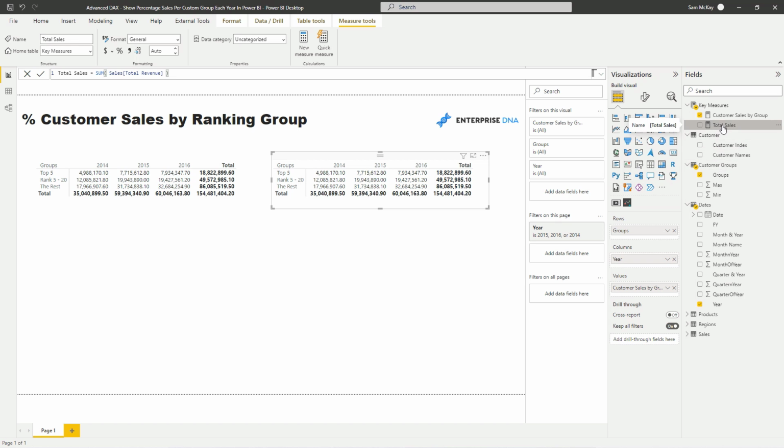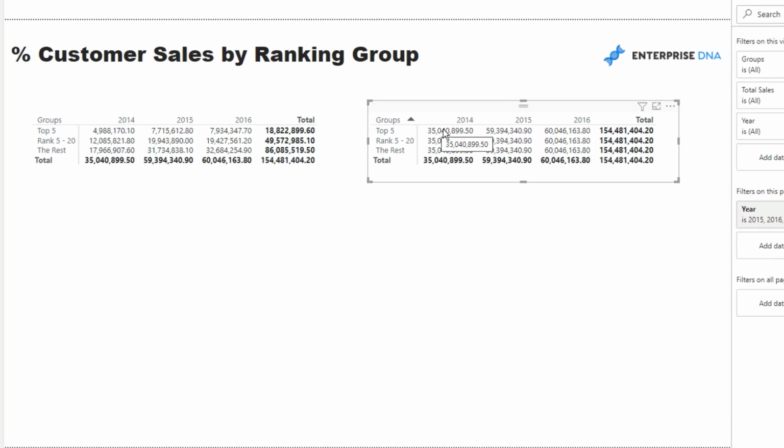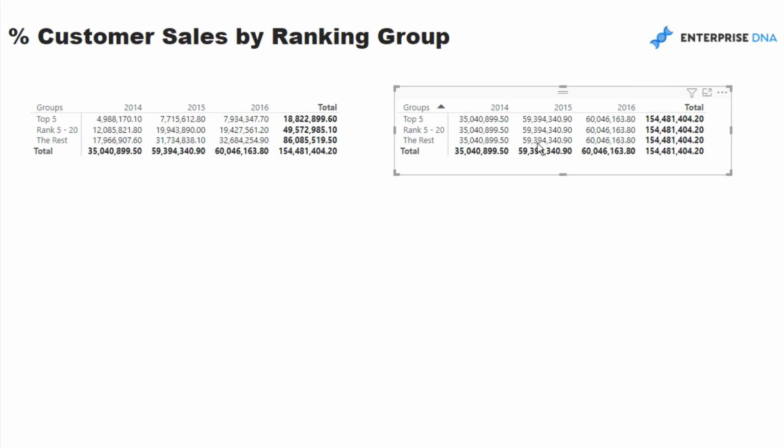But check out what happens if we actually bring this into the table. There is a filter being placed on 2014 though, right? So we are getting this result, the total, in every single iteration of this table. 2014 is filtering that number, but this group's dimension is not filtering because there's no connection in the data model. So we basically have the two key elements to this piece of analysis.